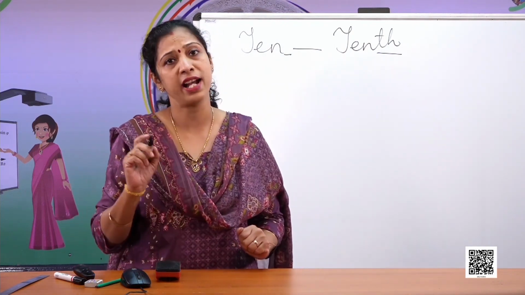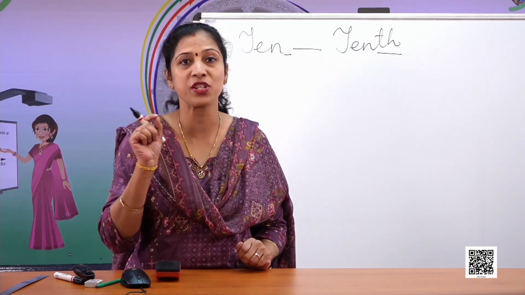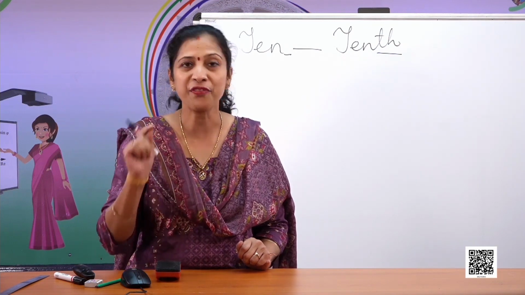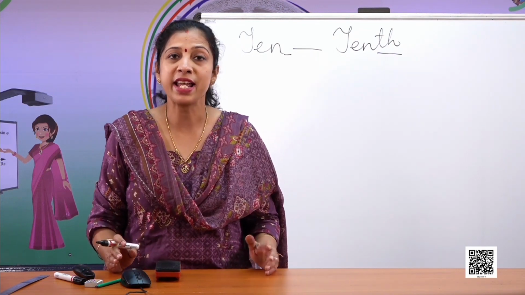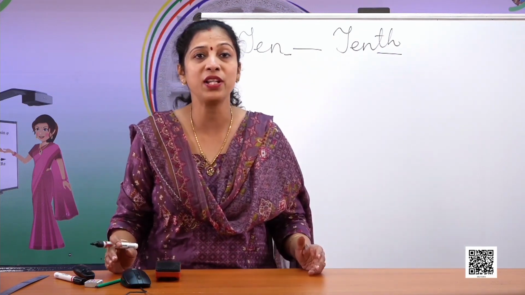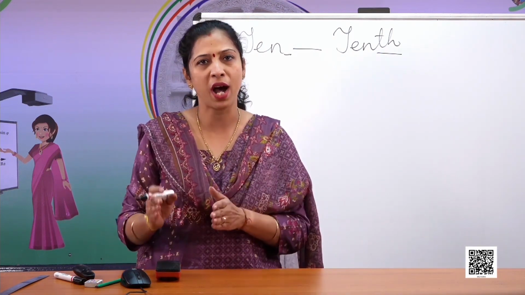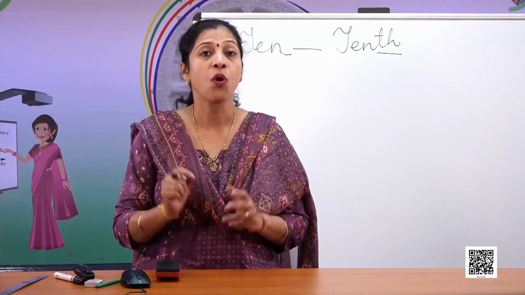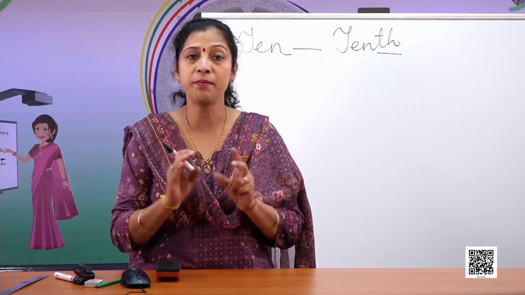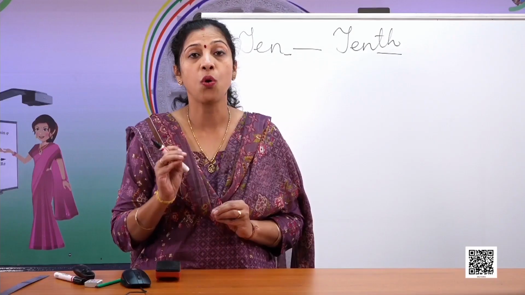Similarly, 100 and 100th. Are they same? No. Again, there is TH in 100th. So this must be different from what we are learning in 100. So basically 10 and 100 are the place value. When we had learnt about the large numbers, you had learnt about the place value of ones, tens, hundreds, thousands, like that. So they are whole numbers. They are whole numbers because they can be represented just like one pencil, two pencils, four bags. They are called whole numbers.